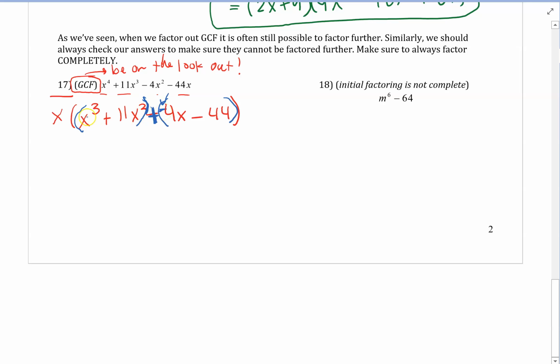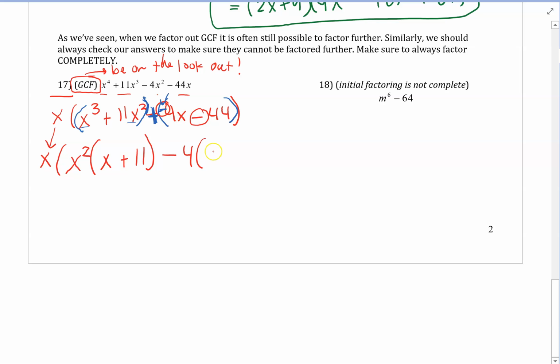Now we look at the first pair and we look at whatever they have in common. So I can see they have x squared in common, so I'm going to factor that out. Meanwhile, this original GCF is still there. So in here, I'm going to take out an x squared, and I'm left with x plus 11. From here, I'm going to recognize they both have a negative in common, so I will take out a negative from both of these, and a 4.